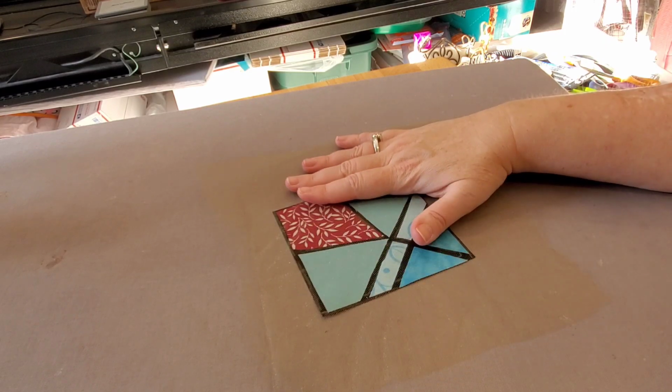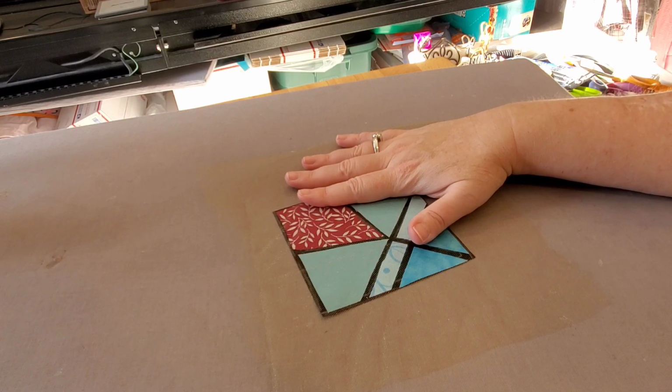That's kind of pretty, right? Yes, maybe we'll do the next one with fabric.